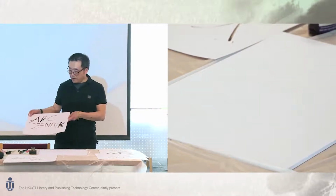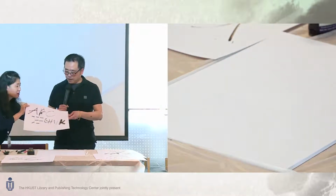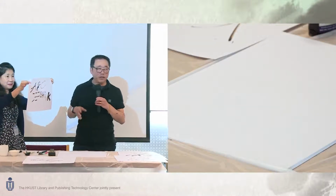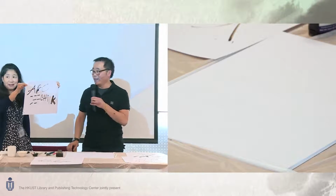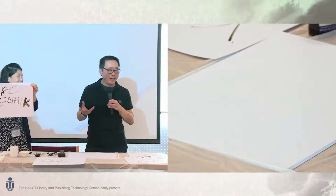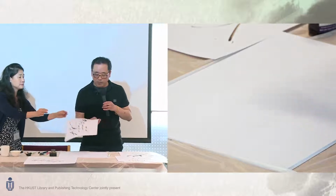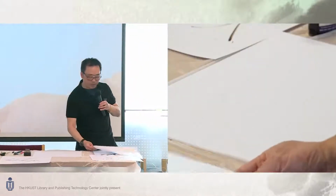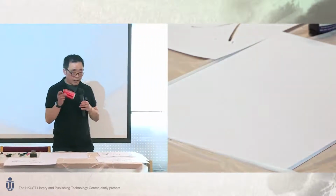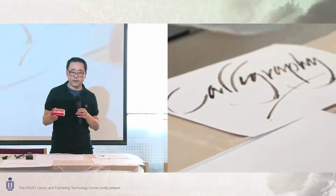So depending on the angle and how you hold the pen, you can create lots of different kinds of lettering. Okay, so I will give you time to just play with the pen. But initially, what we're going to do now is I'm going to show you step by step of how to cut the can, okay? So we do everything step by step. So I'll show you how to cut the can first.